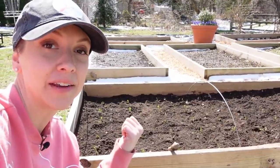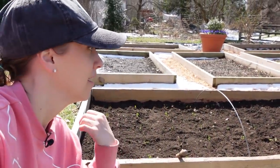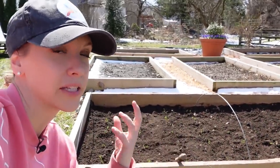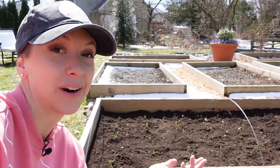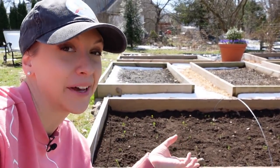So the hoops I'm using here are just from Roar Seed Company. That's a local seed company to me. They charge, I think, 99 cents for these hoops. They're just really lightweight, small metal hoops. But you can even get metal from the hardware store and bend it yourself. You can usually bend it by hand or push it against a tree and bend it that way.